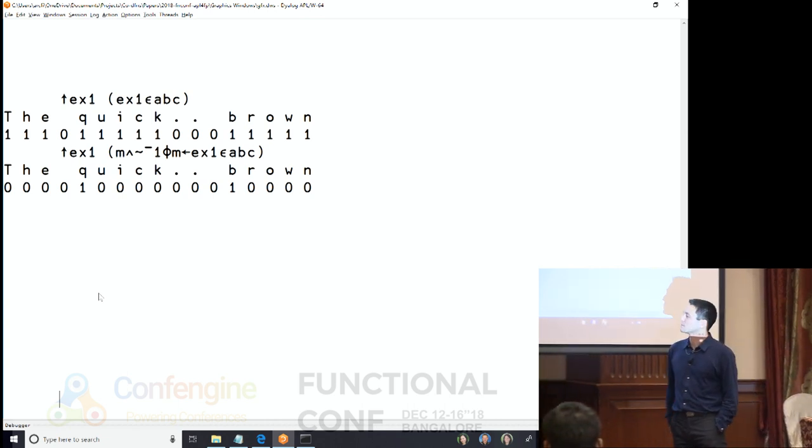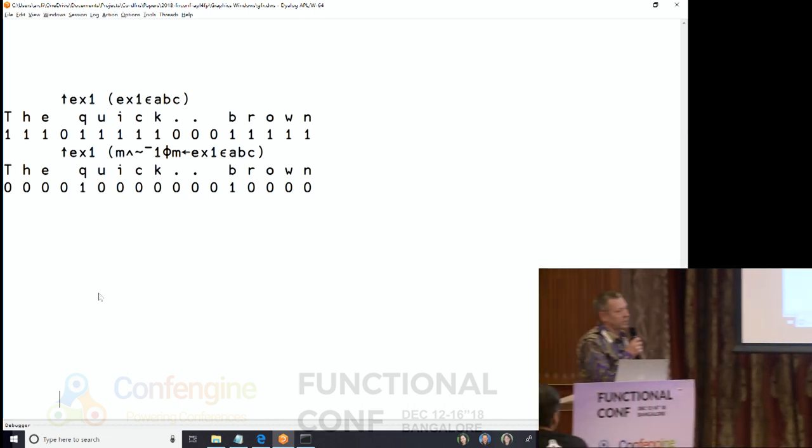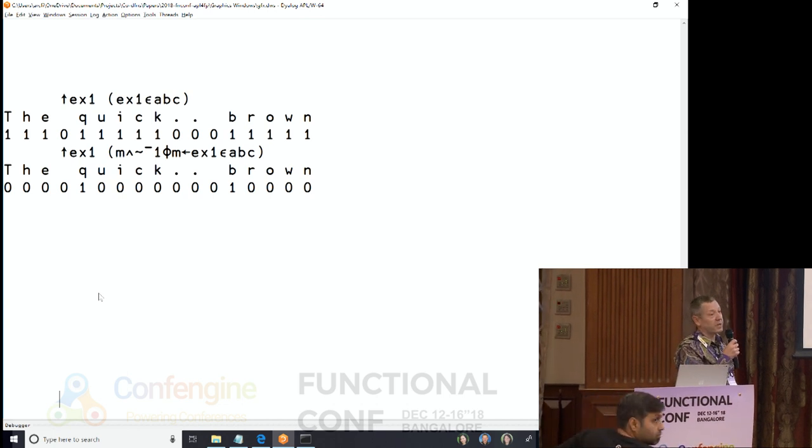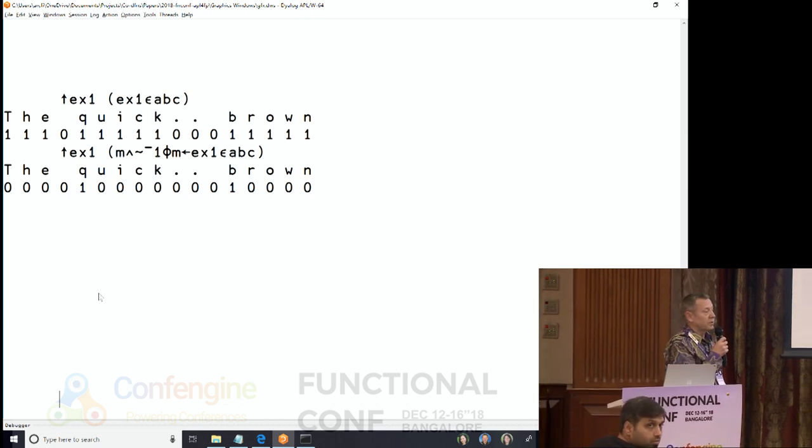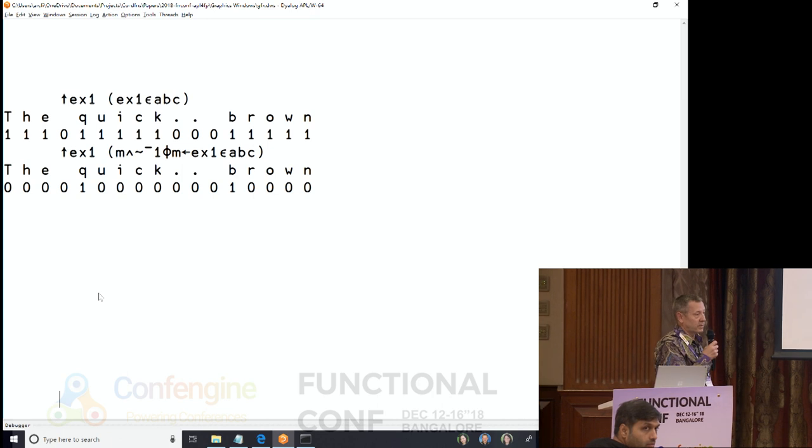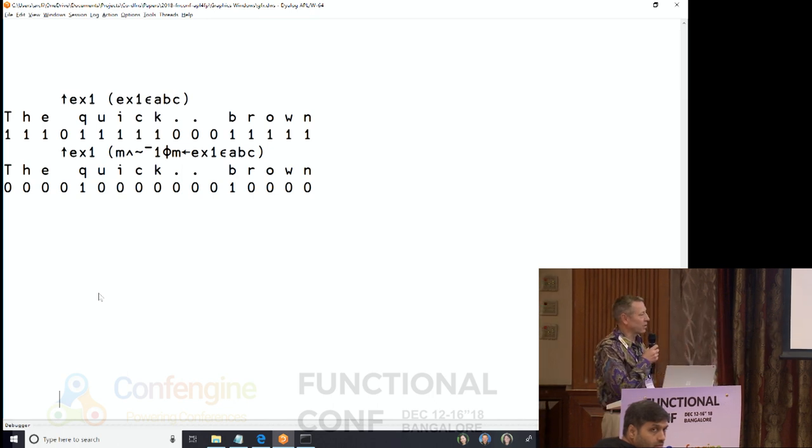Yeah, it's worth mentioning, just as an implementation detail, that I think most APL systems have bit Booleans. So in this case, we'd be doing 64 bits at a time. So for this string here, it would be one bang. Yes, it would just happen as one, and you'd be done.